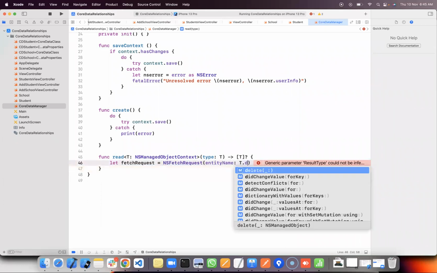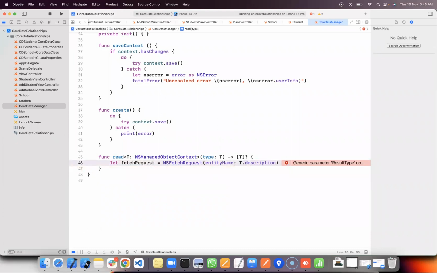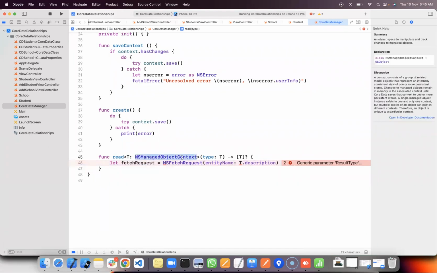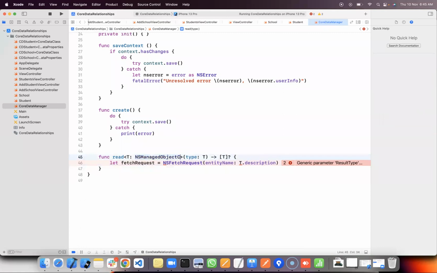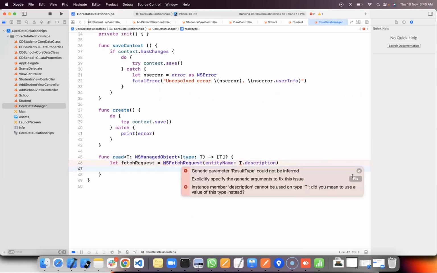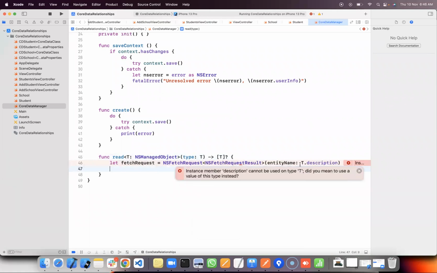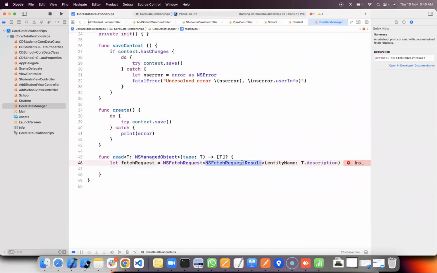T dot description. NS managed object, not context. That is what we do. Command B, build it. Instance member description, which gives the NS fetch request results.